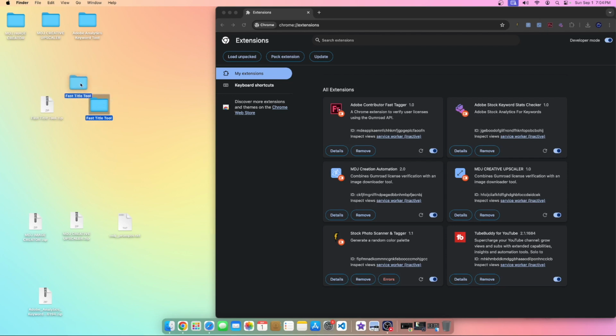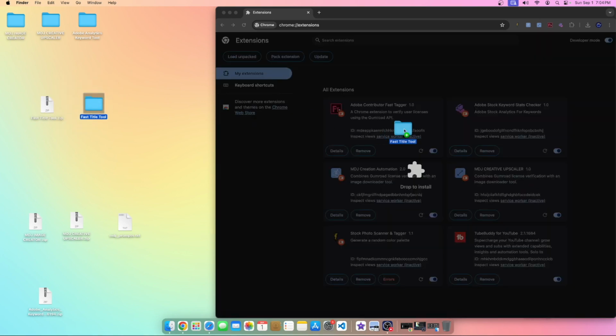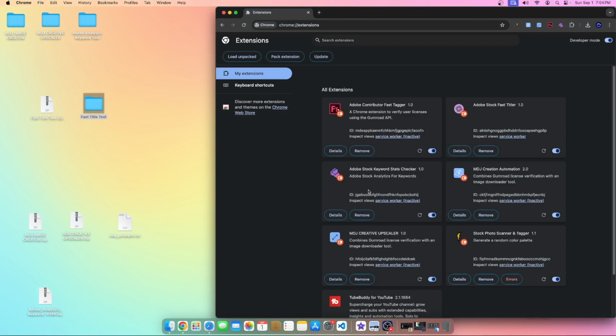Now that I have it in a folder, all I have to do is drag and drop. If for some reason you have it in a folder format and when you try to drag and drop it just shows a bunch of writing and stuff, all you have to do is select Load Unpacked, find that folder on your desktop, click on it, and then there you go. If you get any kind of error, like a manifest error or something like that, it means that you haven't selected the right folder. So remember, it's the folder that you directly get after unzipping this.